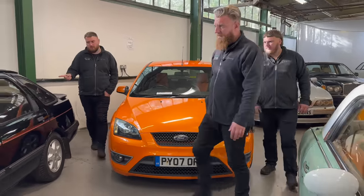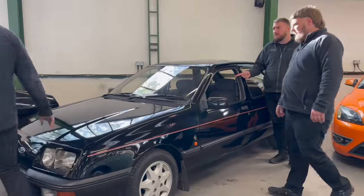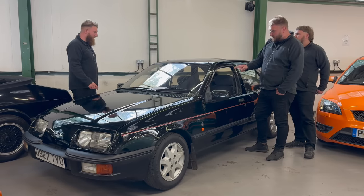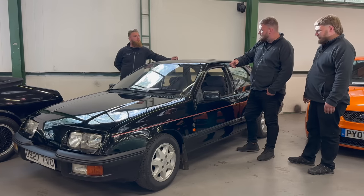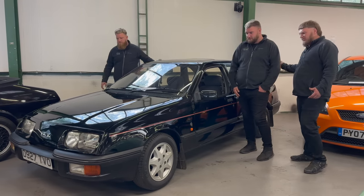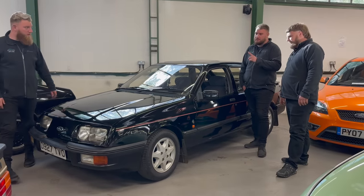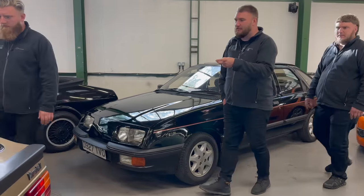A bit of an older Ford — UK car. MT75 gearbox conversion, so they've got rid of the Type 9. It's a 2.8, four-wheel drive, with a Cosworth prop shaft — that gearbox conversion is really sought after. It still has the original date stamps and the 4x4 stamp on the rear arm. Recent MOT on an essentially 80-year-old Ford. But not very often would I say this — I'd go Vauxhall over Ford in this case, because that SRI we've got is amazing.